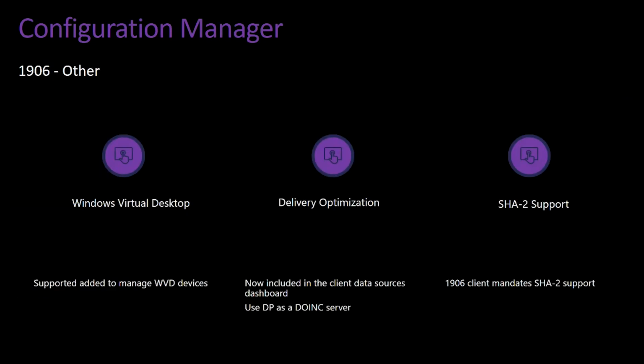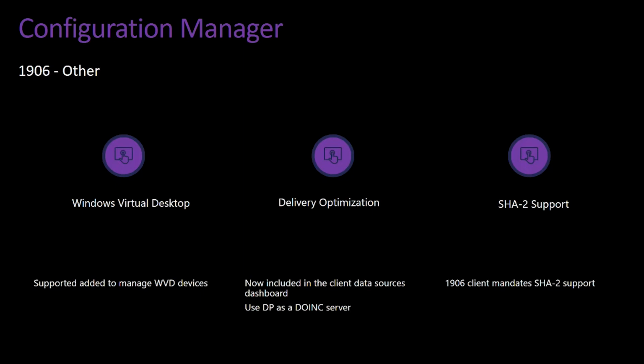So a few other features to mention before we'll go into a quick demo. As of 1906, Windows virtual desktops are now supported to be managed. So Windows Virtual Desktop is a preview feature of Azure and Microsoft 365. It's similar to that of a terminal server. It allows multiple concurrent active user sessions to a Windows 10 virtual device.